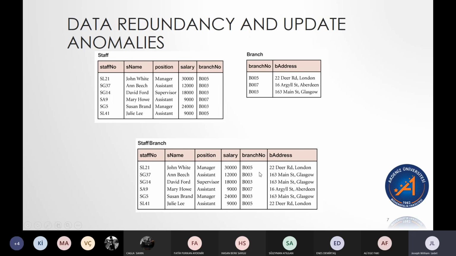Notice that you combine these two tables together, and that's what this is. So the staff and the branch tables are combined in one location. And you might think, well, this makes things easier for me, right? Because let's say I wanted just this first guy here, John White.